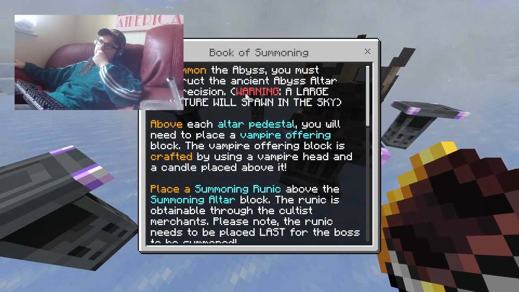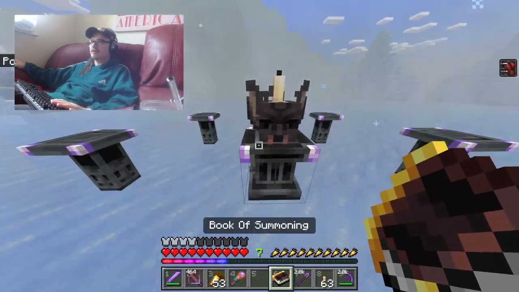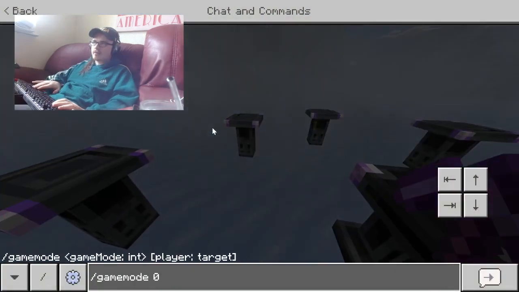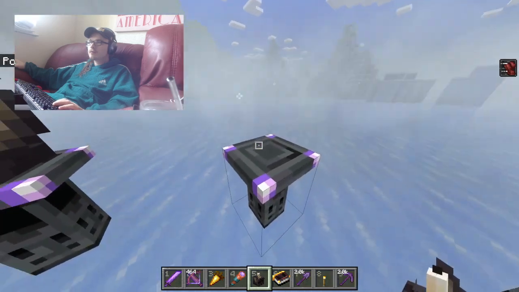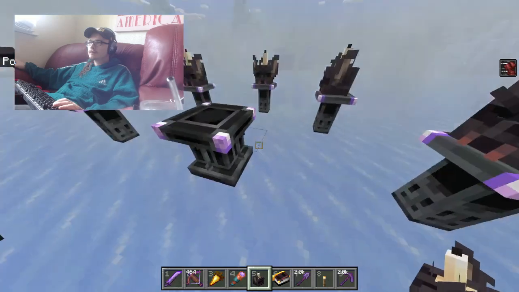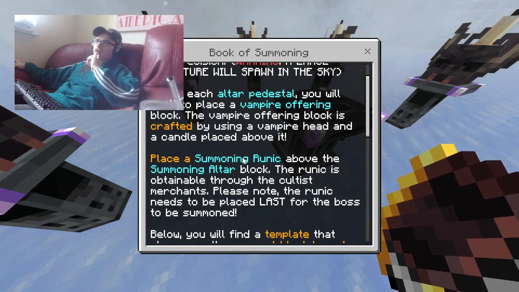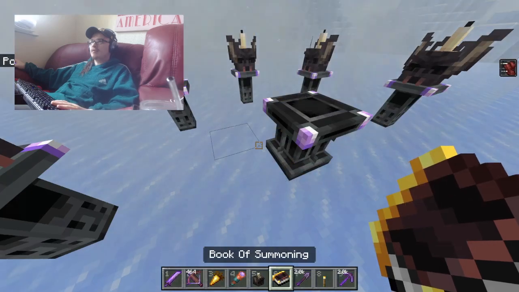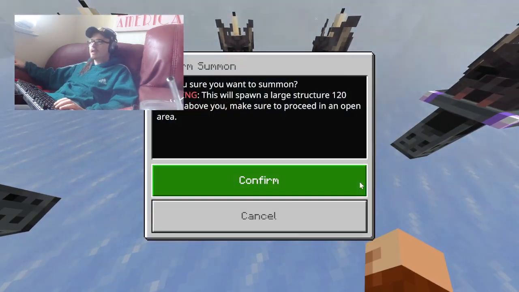So, to summon you, you must construct the ancient abyss altar with precision, and a large structure will spawn above each altar pedestal. Okay, so each pedestal, I need one of these. So let me go back to game mode 1. Place a summoning runic above the summoning altar block. The runic is obtained through the cultist mission. So runic, summoning runic. Here it is. So do I just place that there?